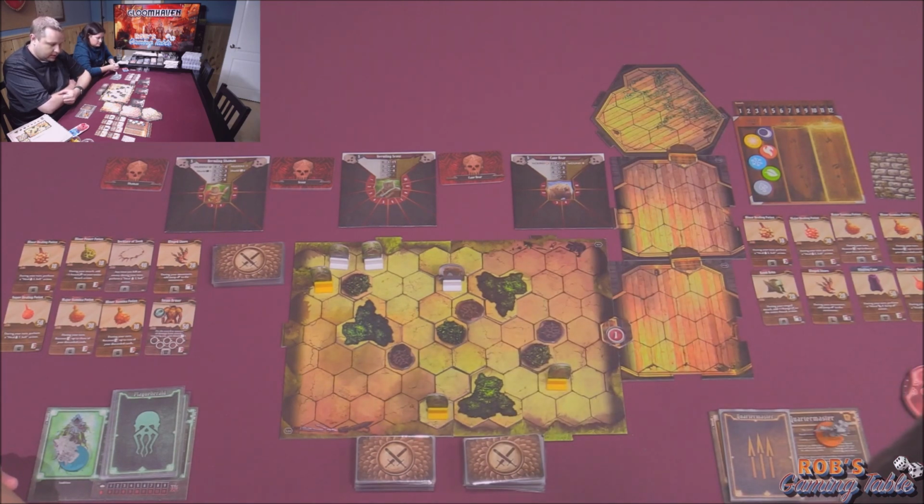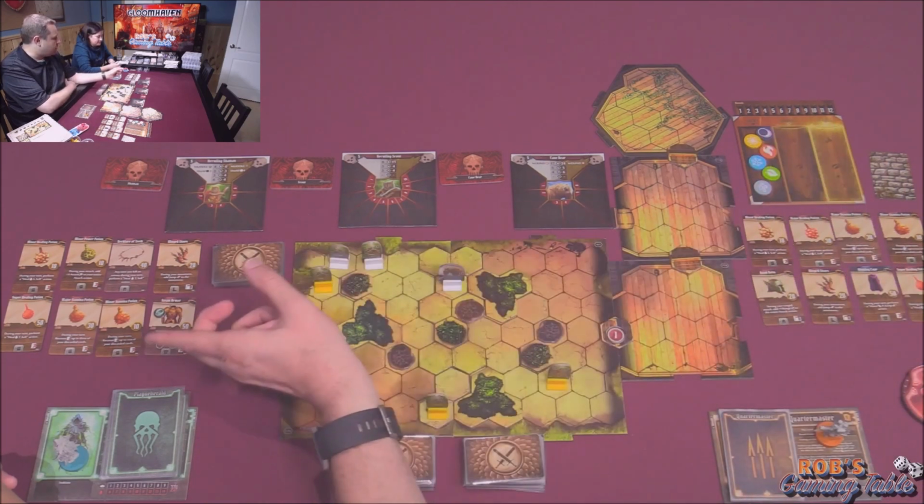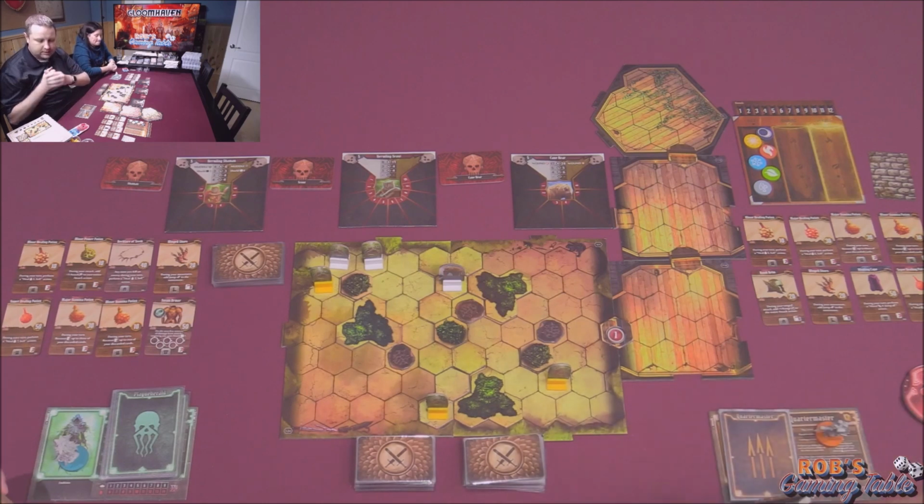Anything else new we got? Super healing potion. We got access to those since we hit prosperity 7, I think, in Gloomhaven. So you bought one, I bought one. We had the money for them thanks to the last mission.